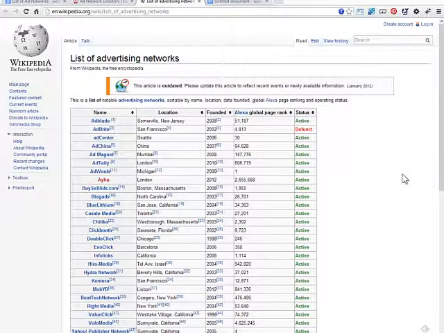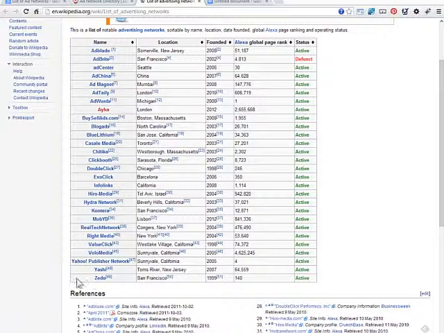And then we have Wikipedia. These are not all of them, but these are some that are really good. I use InfoLinks. I've used AdWords. I've used AdBlade. I've used AdBright, AdCenter. I've used Hydra Network. I haven't used Contera. I've used Zito. I've used a number of these. So these are all fairly decent ones, fairly decent companies right here. And this is just a good list to start off with.